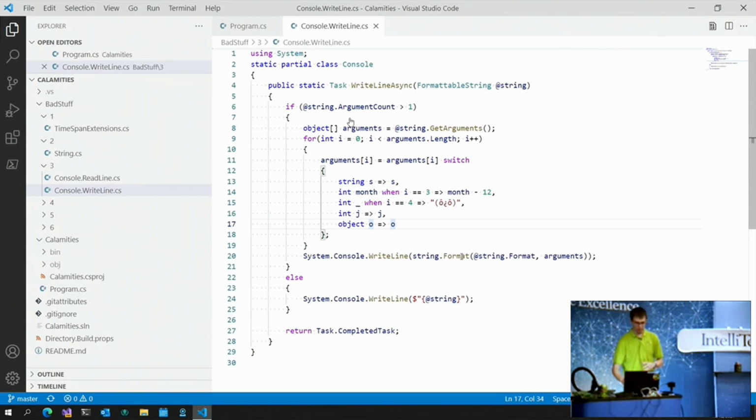And finally, we just take that formattable string and we say, okay, we've now done what we want to do with it. We'll actually now forward onto string format. This type of formattable string thing actually does have some practical uses that we've used in different projects. We can circle back to that a little bit later.